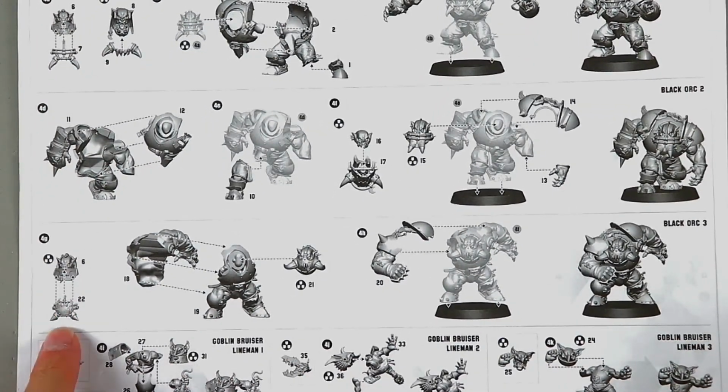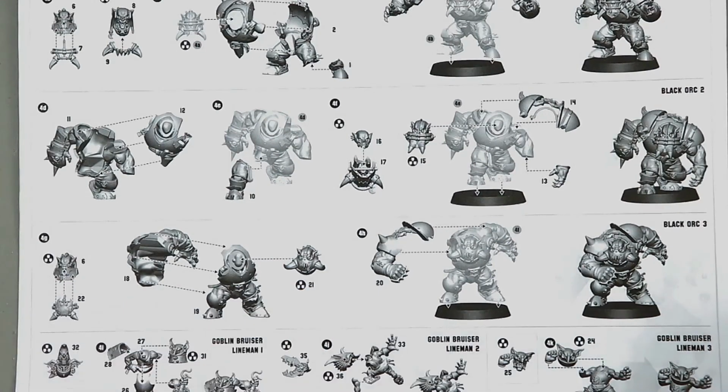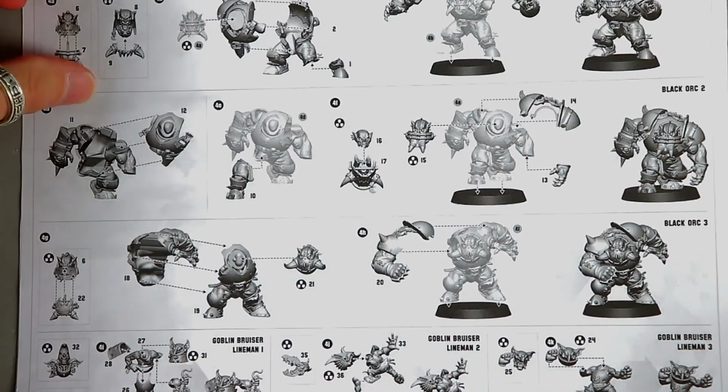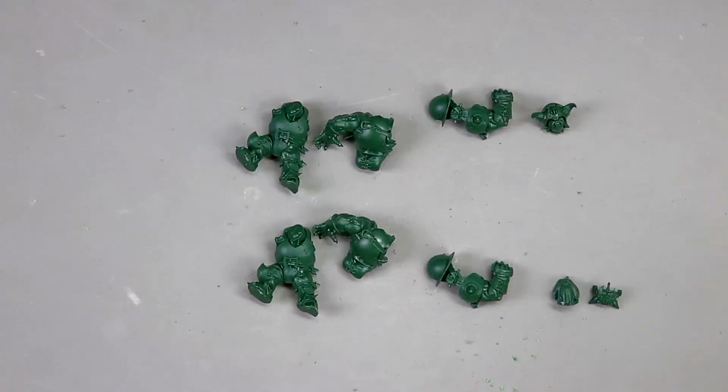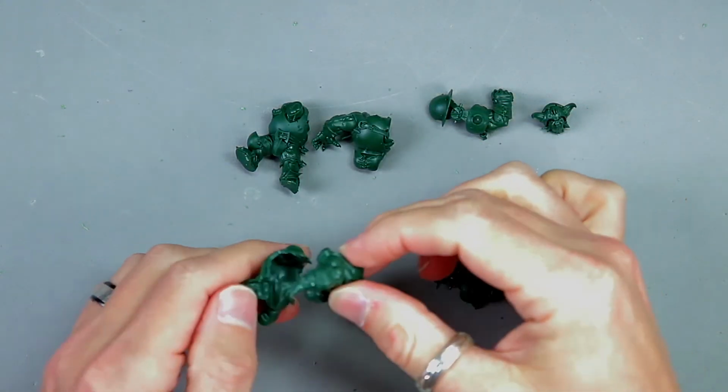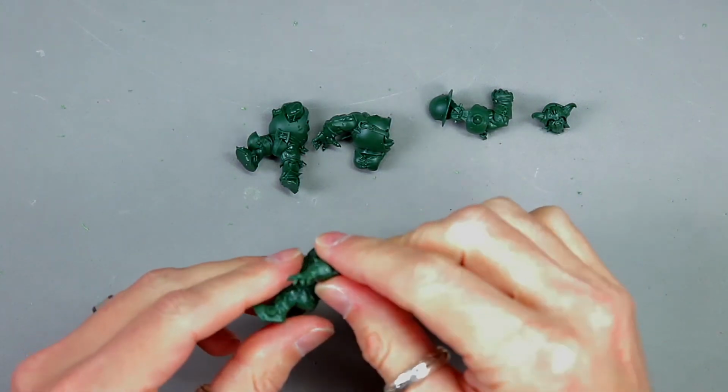So you'll need 6 and 22, and you'll also need 21. But for the body, go ahead and cut out 18, 19, and 20, and then cut the heads out that you want to put on it. Once you have all those pieces cut out and cleaned, you will go ahead and grab the two pieces of the body. So grab those and just fit it together.